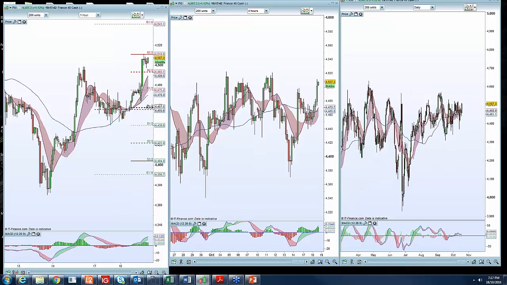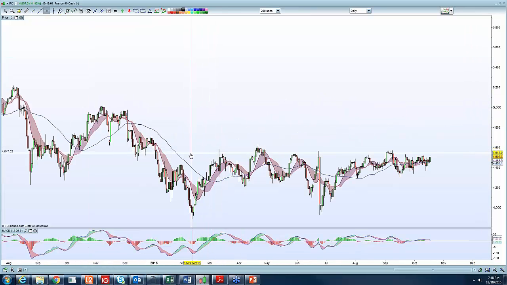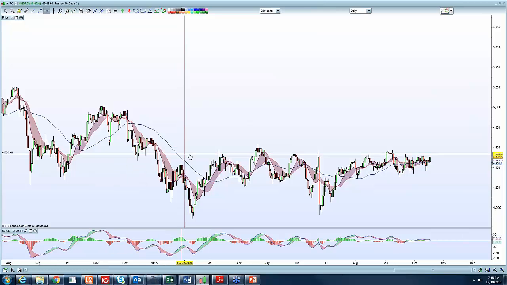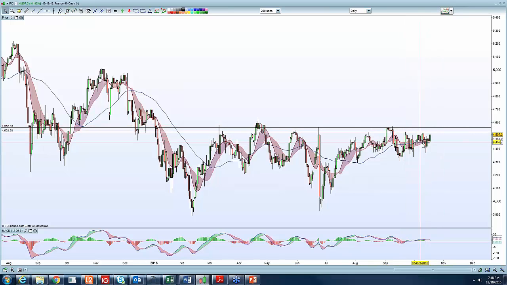Same thing for the CAC. The CAC is the France 40. Let's just do a quick one because it looks the same. You can see that on the France 40, there's a very key level that we are at the moment, at around the 4530 level, as well as the 4560 level. So these two lines here. Again, you want to see a break to the upside before trying to take it up. But the good sign is that it's forming a couple of higher lows. Higher lows are signs that the market is supported and there's momentum building for a breakout to the upside. So you look at the France 40 as well, quite similar to the DAX for an upside breakout. So that's the CAC.